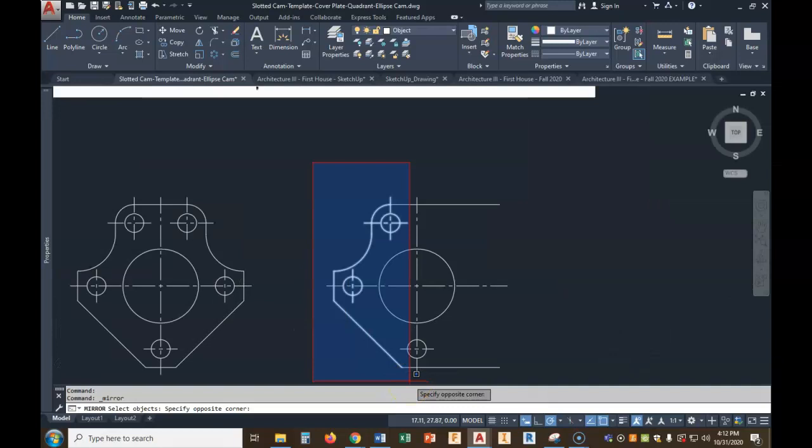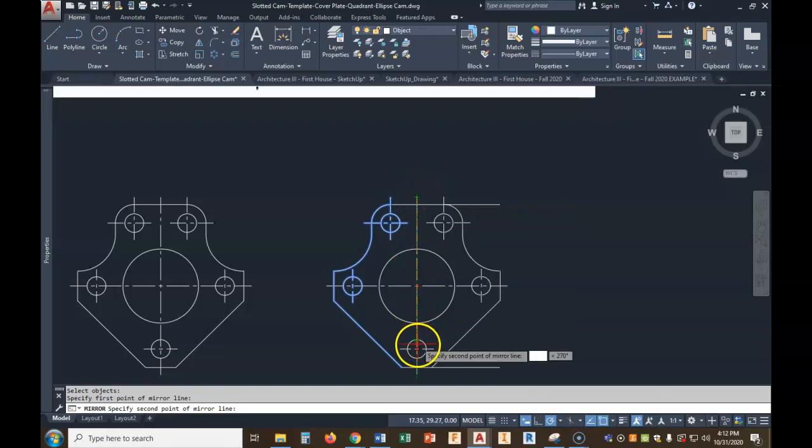Wow, I can get everything that I need inside the blue box. So I'm going to click. Look at it. It's all highlighted. That's all I want to pick. I want to pick the end of this center line. I'm just going to go down. I can stop anywhere along this line. So I'll go to the very end. Click and keep my source object. So the answer is no.